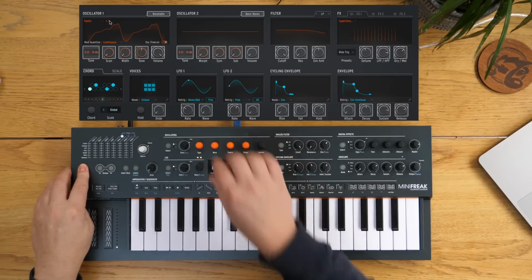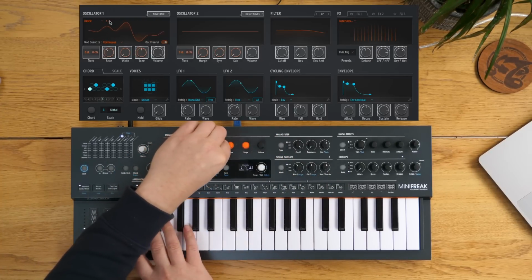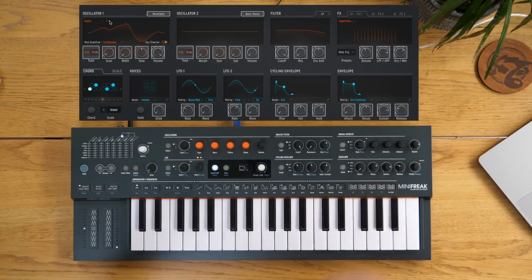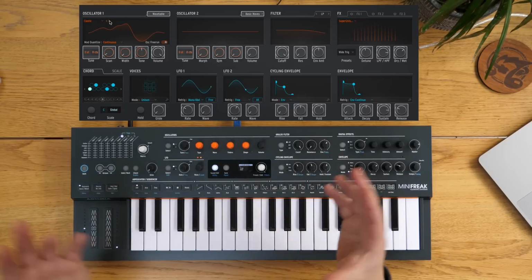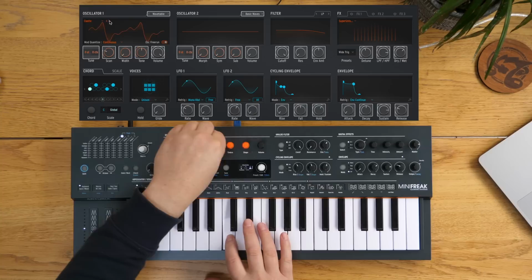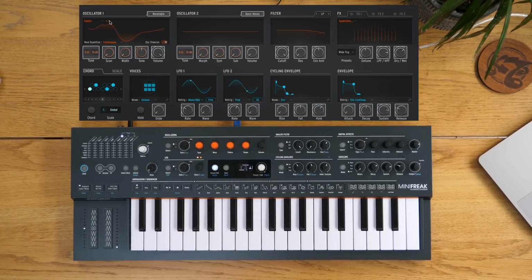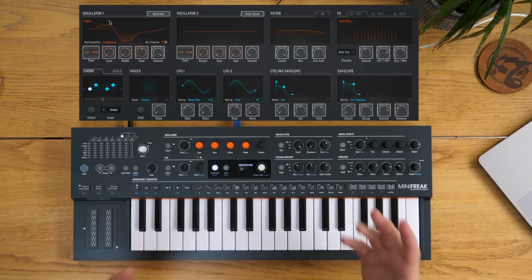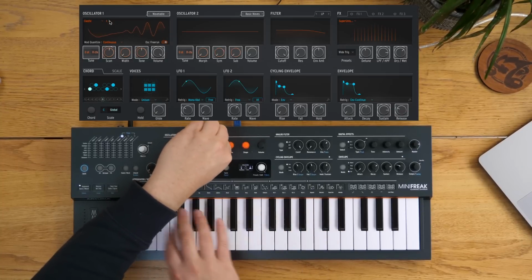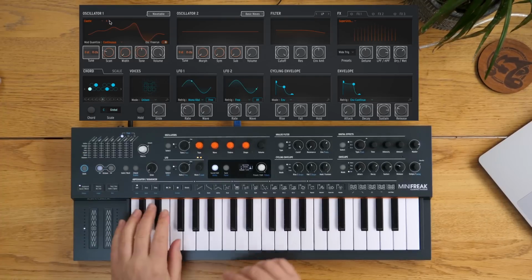Try another. And if you're not that familiar with wavetables, why they're so good is that you can modulate through the wavetable and get all sorts of different changes in tone, all related to each other. And it's how you can get really complex sounding waves. And it's how you can get those really nasty sounding basses as well.